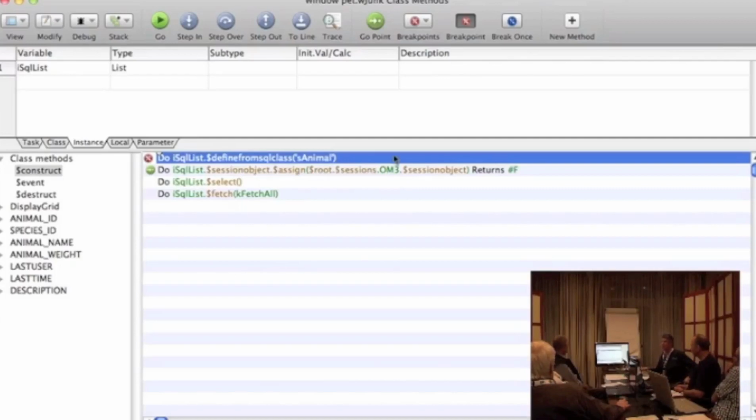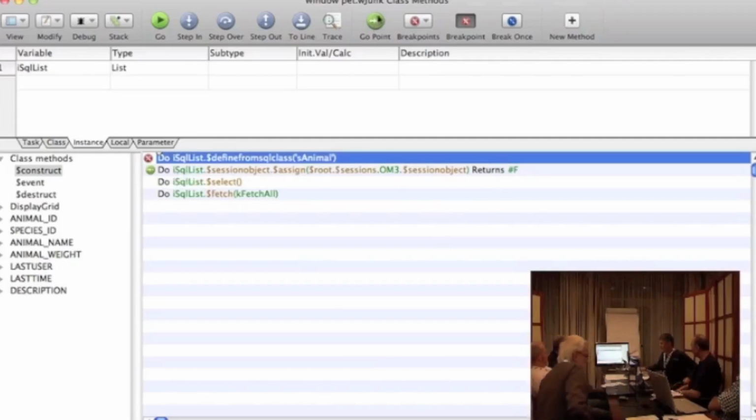Notice $root.$sessions is notation telling me there's a group of sessions associated with root, and one of them is named OM3. How does it know? Because I selected it in that interface. And again, you're not too likely to hard code your session name in every window everywhere, but the wizard hard codes your session name in the window.